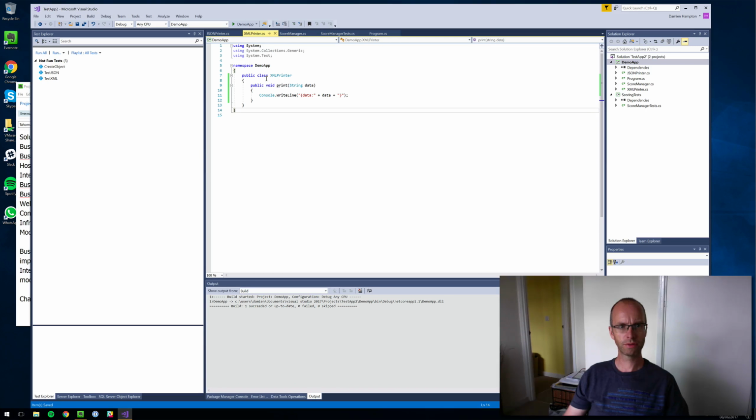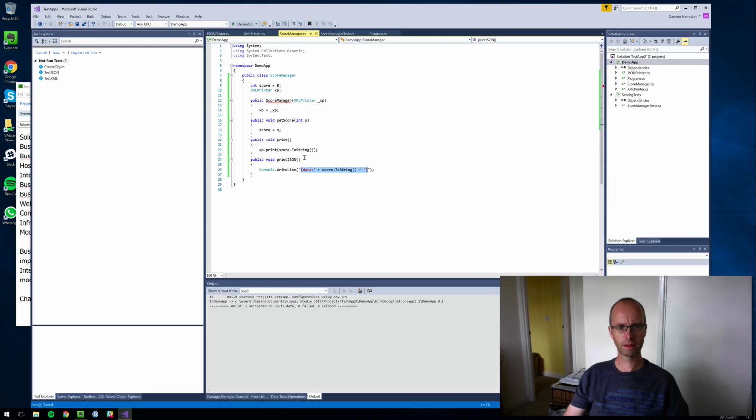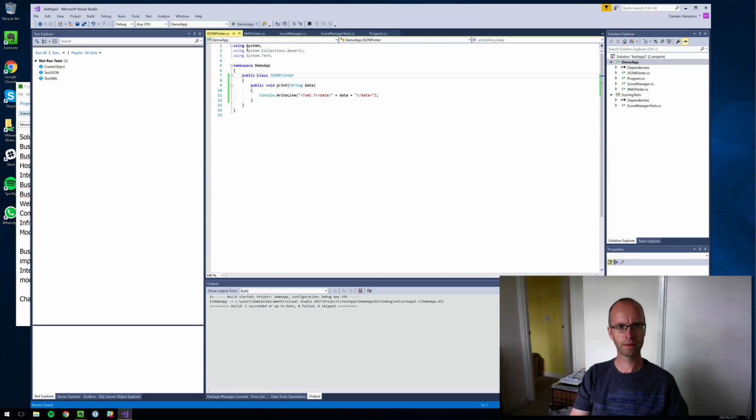So now we've, oh, that's the wrong one. It's this one. So copy that over to there in the JSON printer. Update that, change that to data.